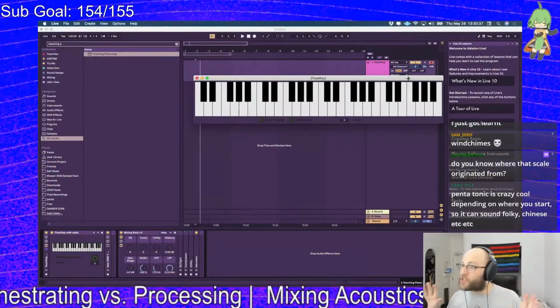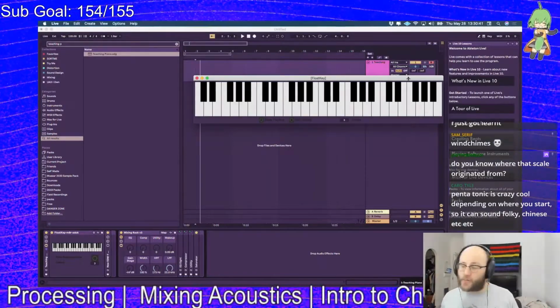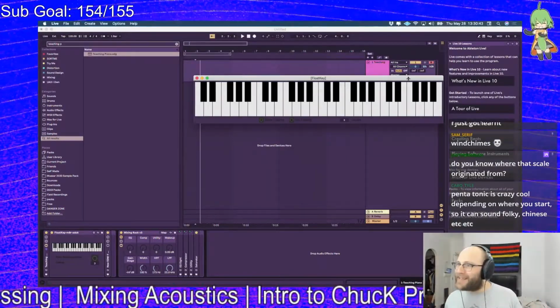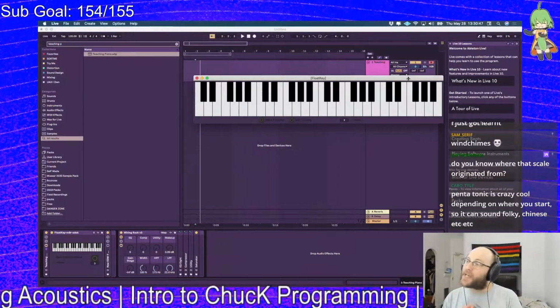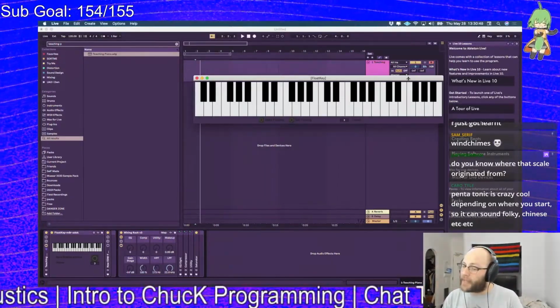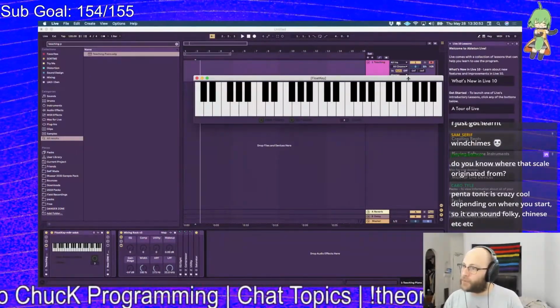So this is somewhat speculation. Every civilization has at some point developed onto the pentatonic scale because it utilizes two very simple rules.